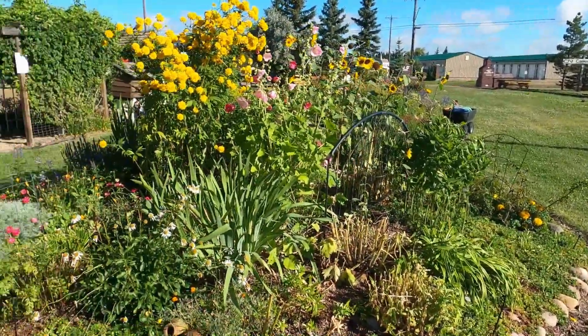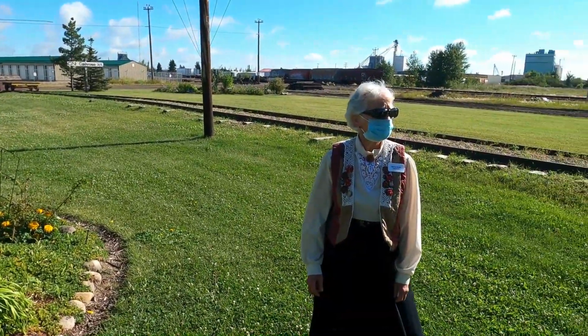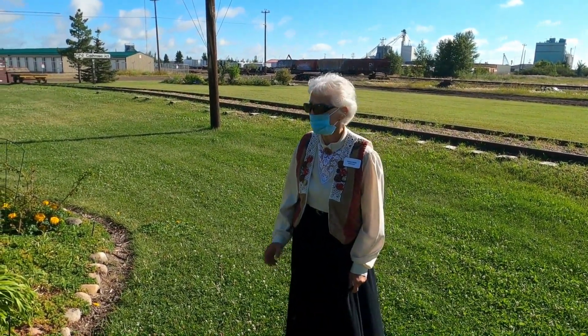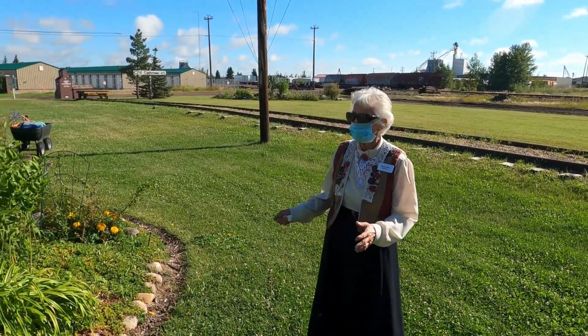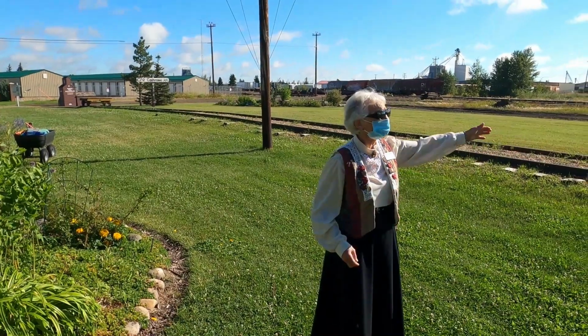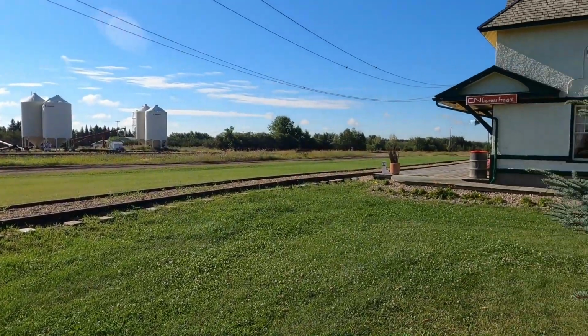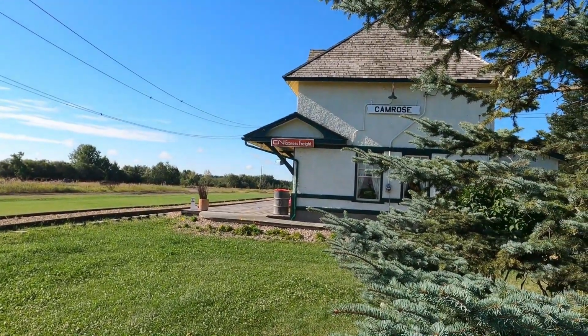The garden railways, and this garden railway was patterned after a garden in Manitoba Beach that was a Canadian Northern Railway garden. Now what they used to do is they would plant gardens in the early days. So when the pioneers were going by, they said, if we can grow flowers, then we can grow wheat. And so it encouraged them to stay in the area.